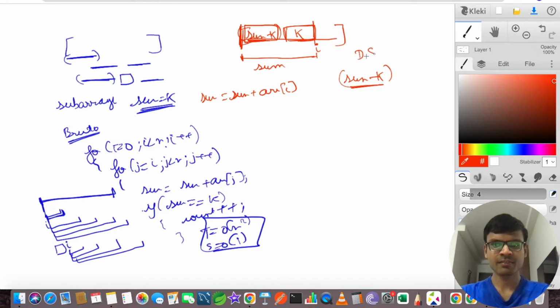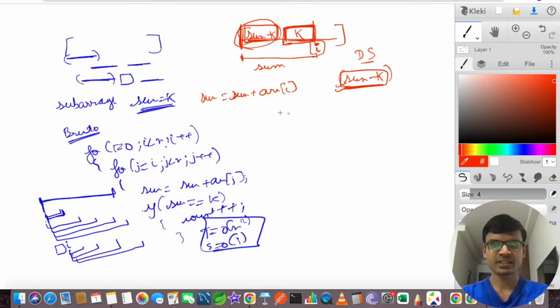Suppose I have a data structure in which I am maintaining the possible sums, the sum present till the ith index. If I'm able to find the sum minus k value there, it means this value exists, so there has to be one subarray ending at the ith index with sum as k, right?